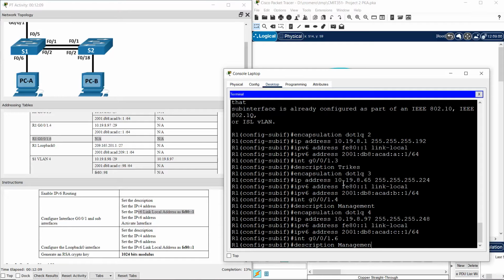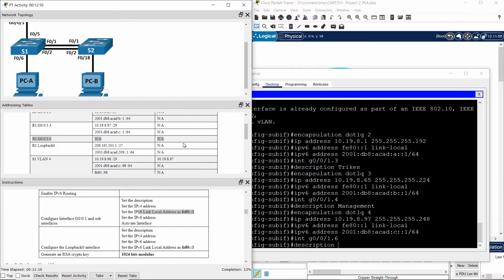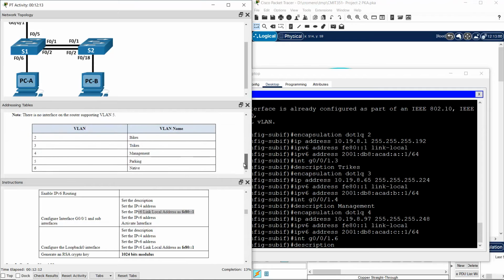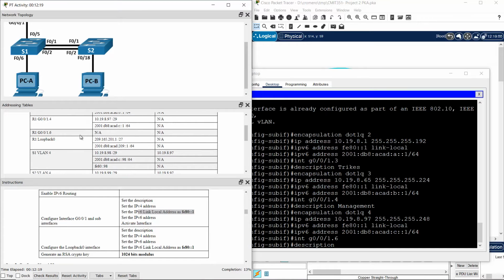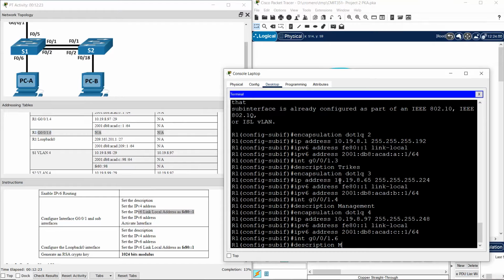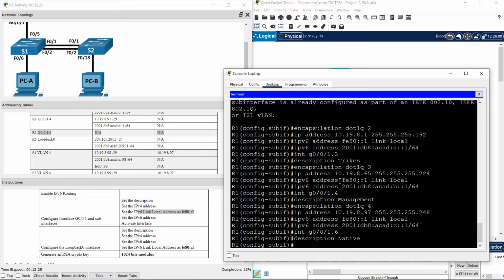Description is Native, and the encapsulation dot1q 6 native, specify it is native.